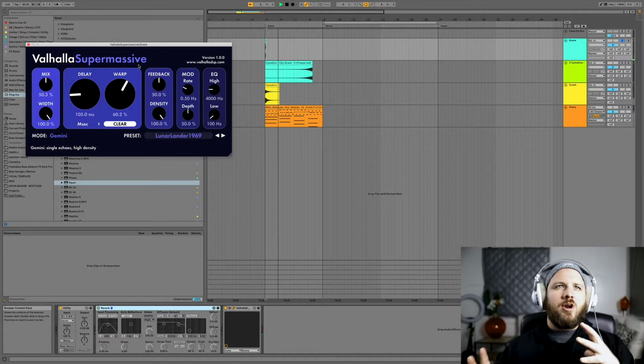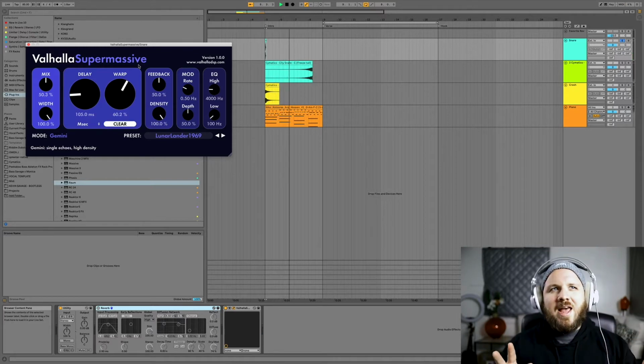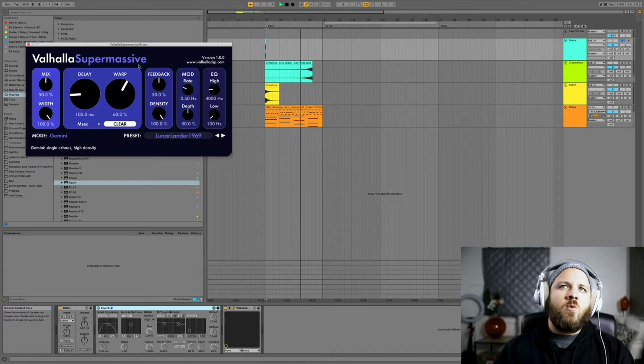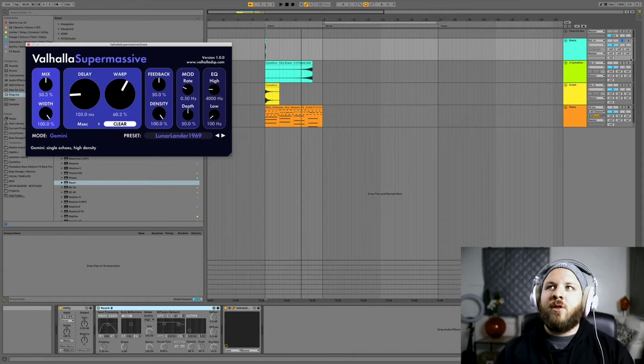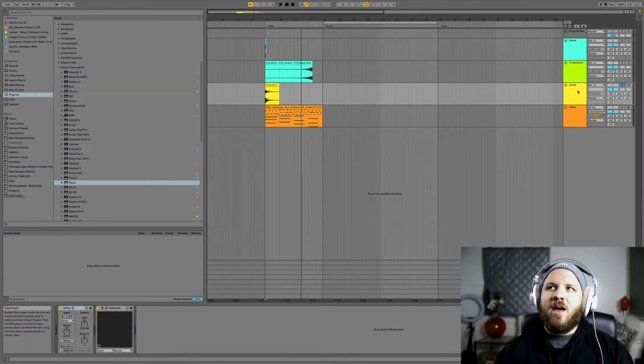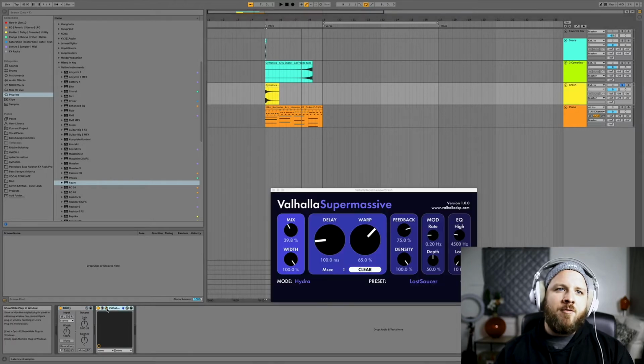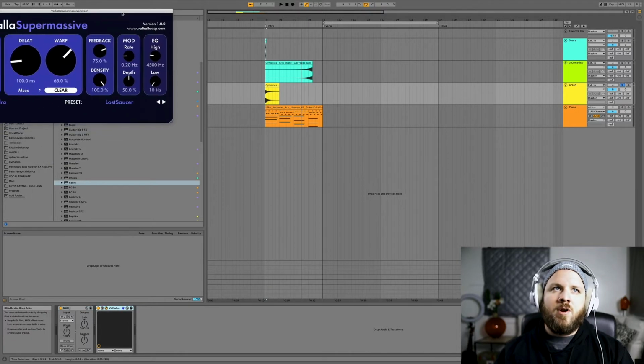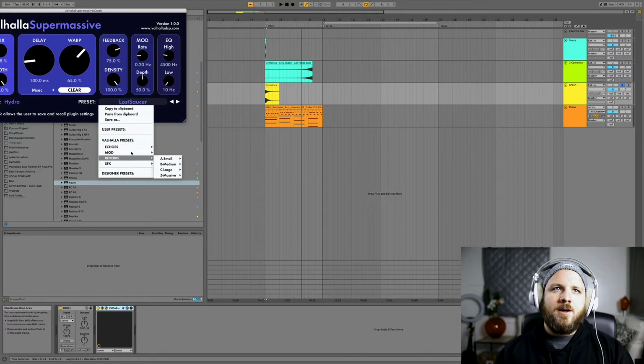So super interesting, the way that it processes sound, which is I think why this is probably one of the best free reverb plugins of 2020. Let's see how I've got a basic preset on here, how this affects Lost Saucer, right? This is under their medium room.